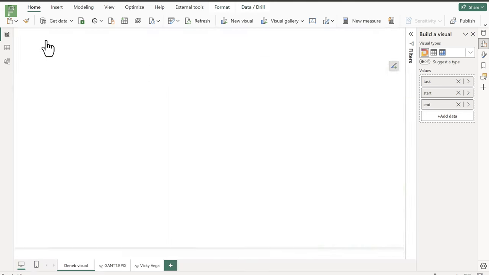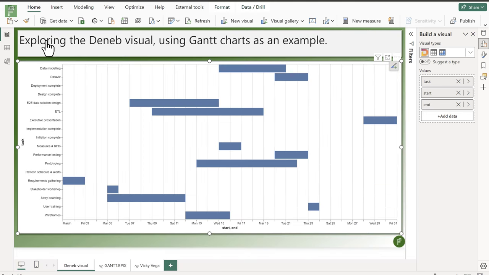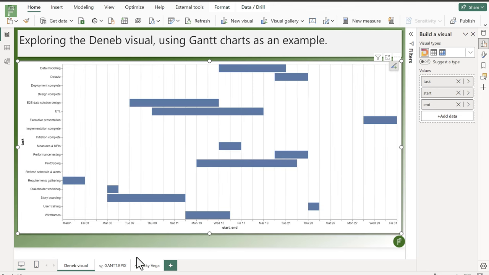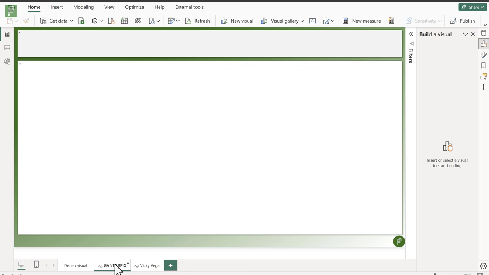and you can hear from my enthusiasm, this is just like magic. Here, have a look. That looks great, right? Where you have the different tasks and you have the different lines. And of course, you can sort this, you can do all kinds of things. But to keep the speed in this video, let me show you an example of what some other user has already created based on the Deneb visual and on his own knowledge of the Vega language.